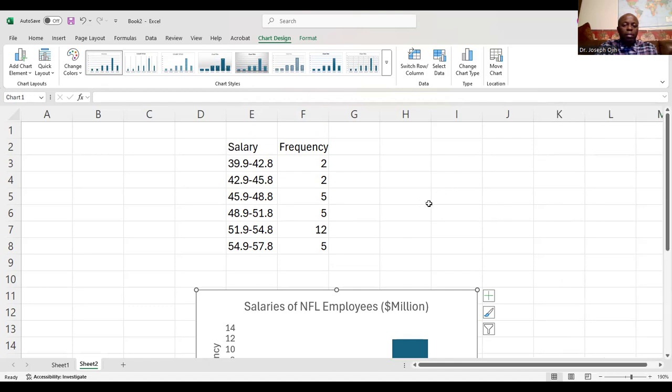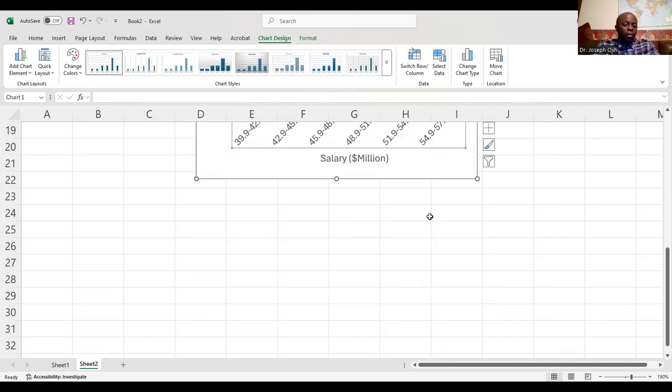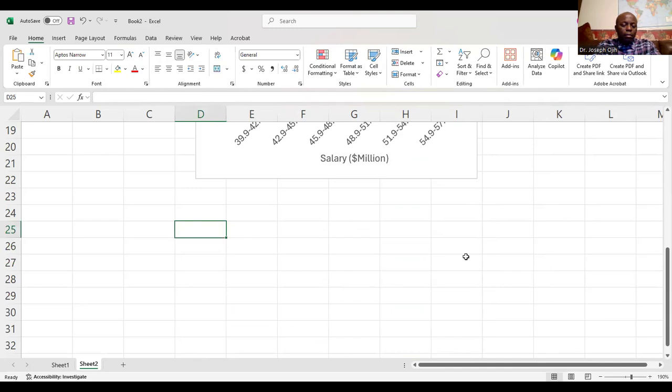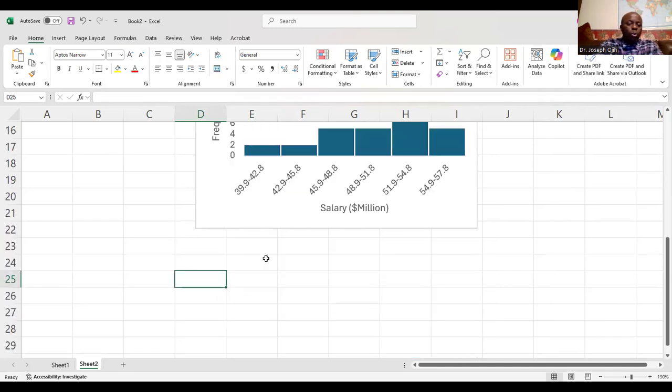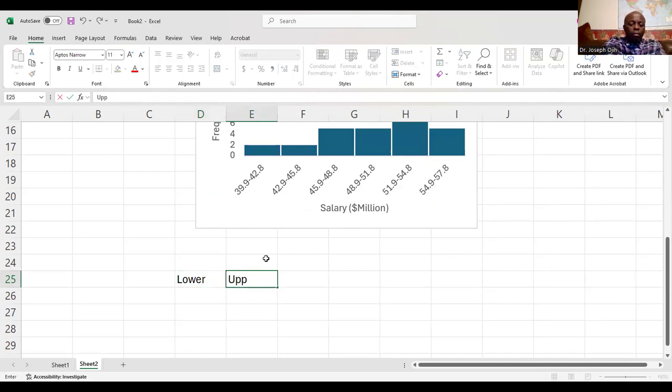Then I'm going to type in here. First one I got lower. Okay. And I got upper. Then midpoint. Then I got frequency.